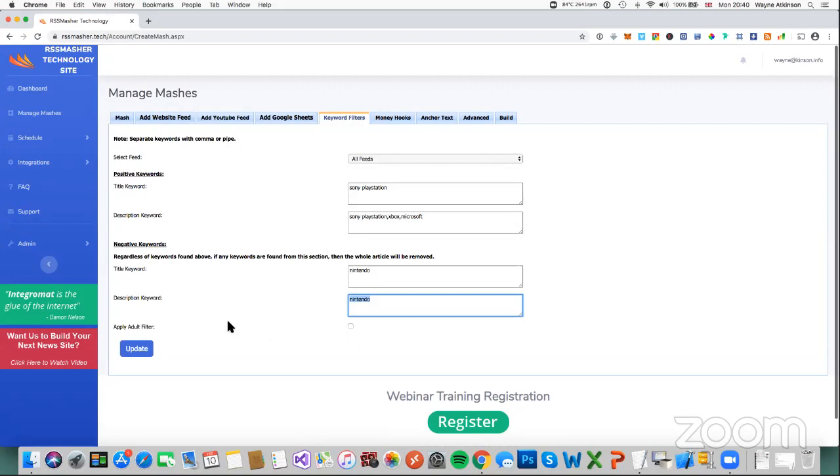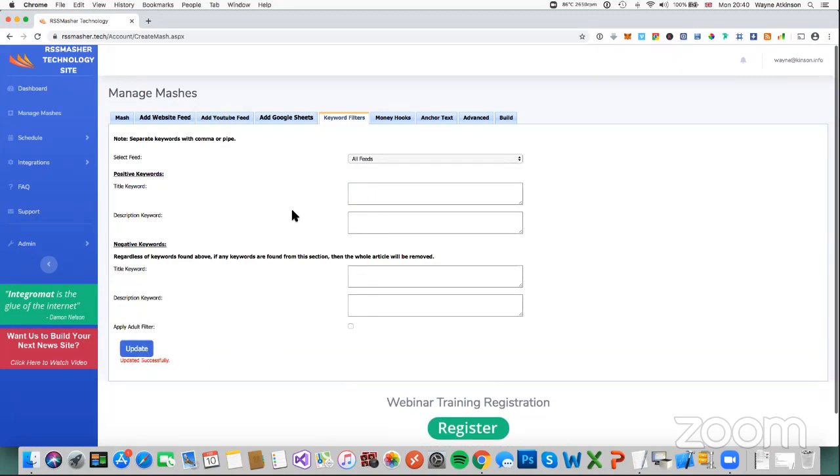And we've also built in an adult filter, which you simply tick. So if you definitely want to build something that's PG, then you simply click that and it will exclude all unscrupulous words that we don't want to see on this webinar. So I'm going to take all those out, so I'll accept all articles that come across. You simply click update, and that will store those keywords.